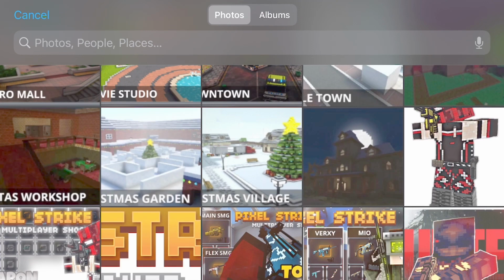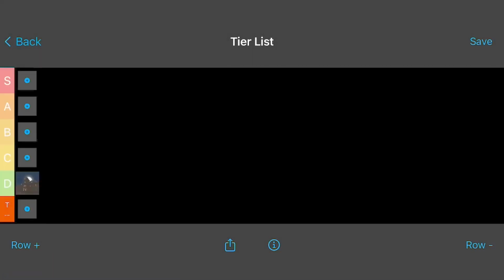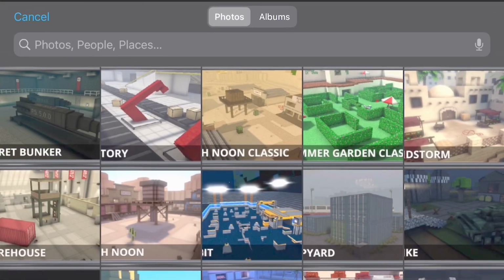So you know what? Where are we gonna put this? I think we're gonna put this in the D tier. It's not a bad map. It's just like I said, it all comes down to pacing. It's dark. There's way too many rooms.